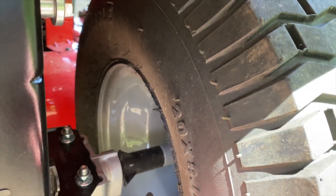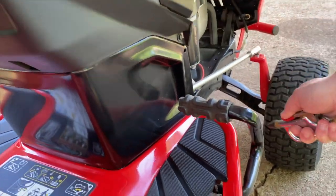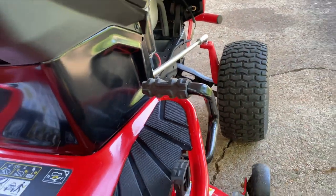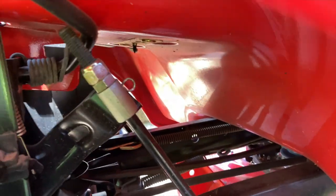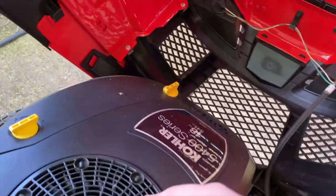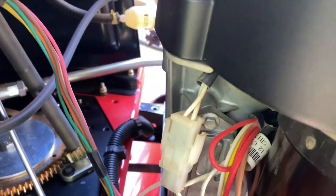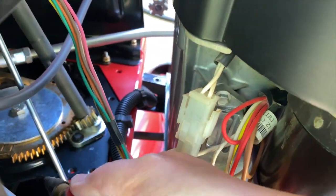Water — some areas are worse than others, but many, like my area, have hard water. There are a lot of minerals that build up over time and that adds resistance to electrical connections. The aluminum engine block on this mower looks practically brand new. I know people that hose off their mower and after a year or two, the aluminum on their engines is oxidized — the transmission casing too. There's also galvanic corrosion, the mating of dissimilar metals. It's all over mowers and water seems to speed the process.